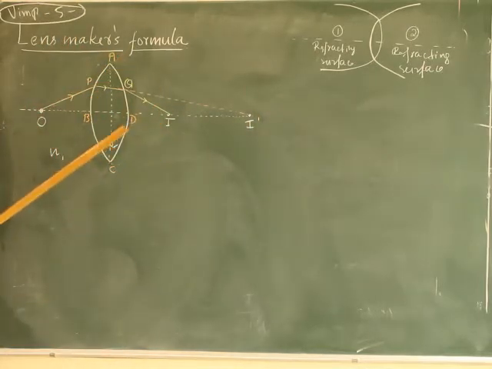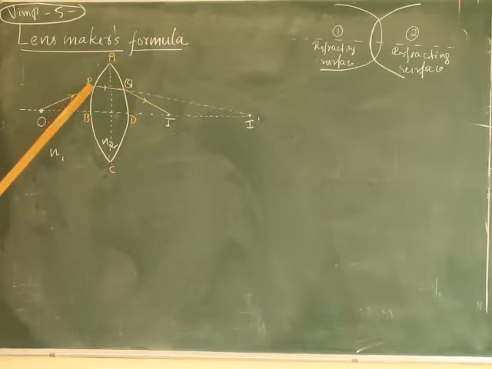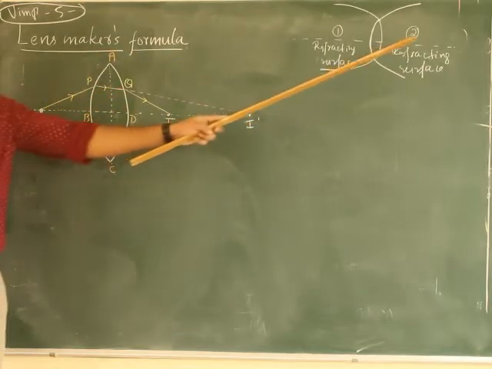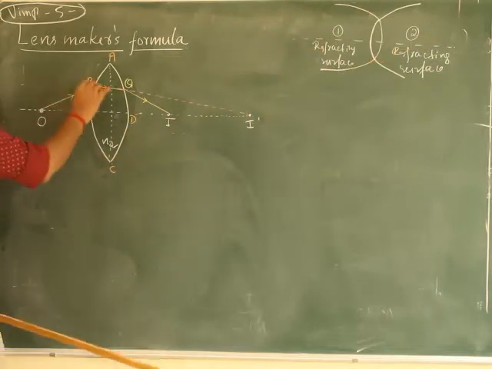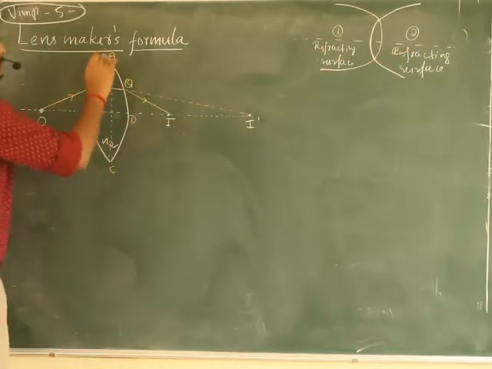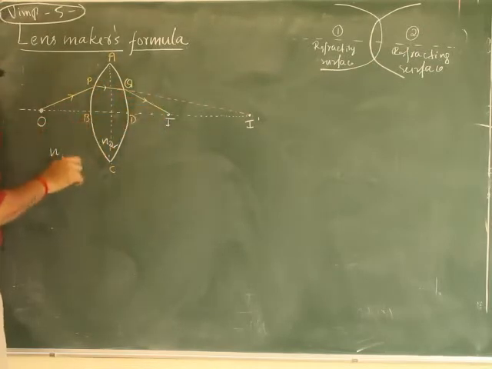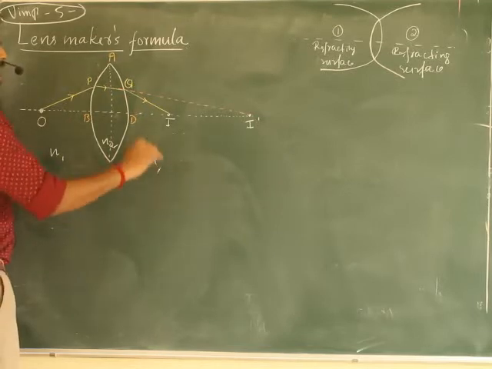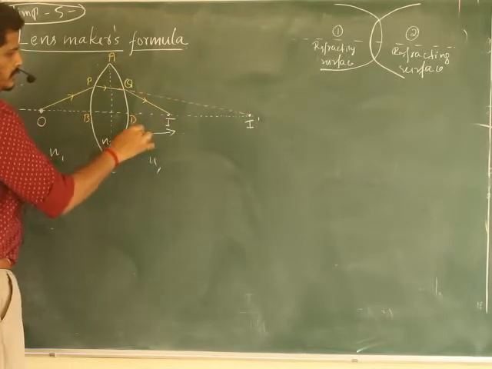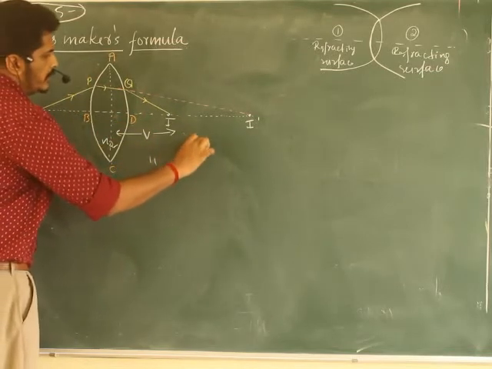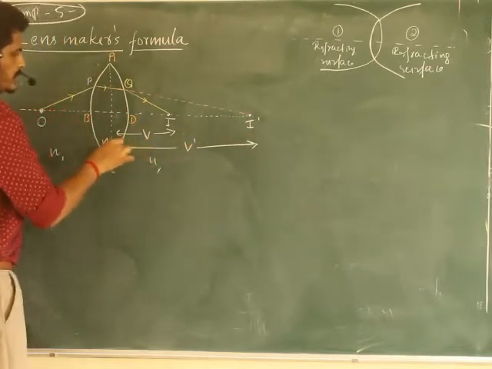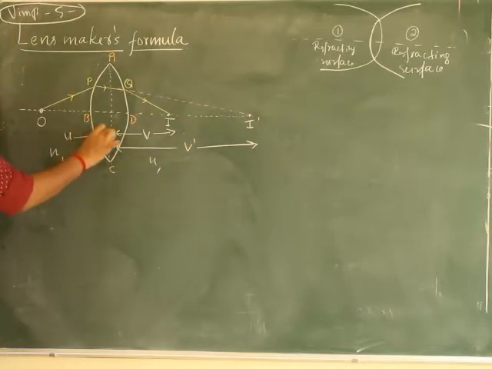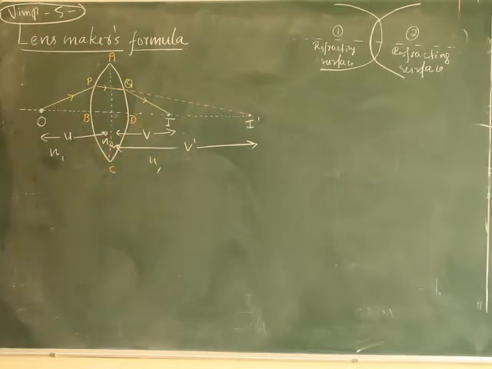In the absence of ADC, this light ray will bend once. You can see this is the refracting surface, right? The ray of light will just go like this till here. Because of the presence of ADC, again it has to bend, because refraction takes place again, denser to rarer now. So this is also N1. So this I will take V, and this I will take V dash. I will tell you why we are taking like this. This is object distance U. Like this properly you have to take the diagram, okay.